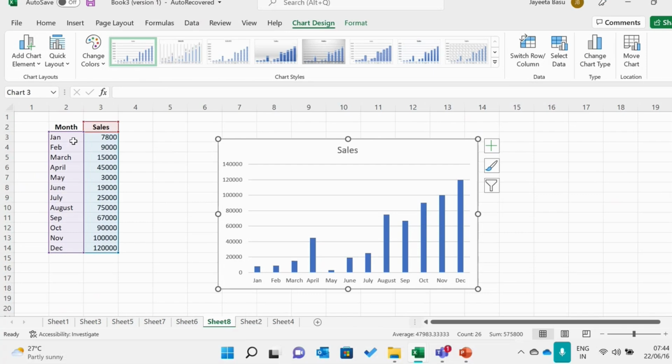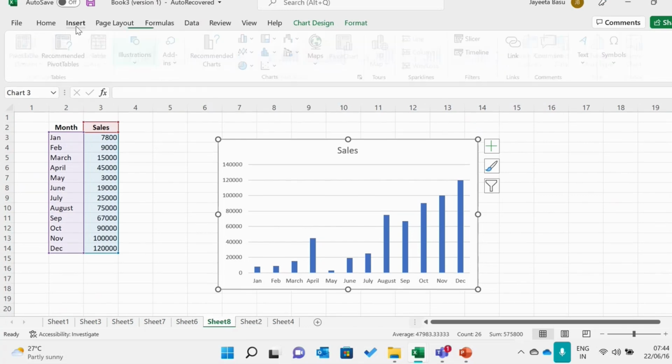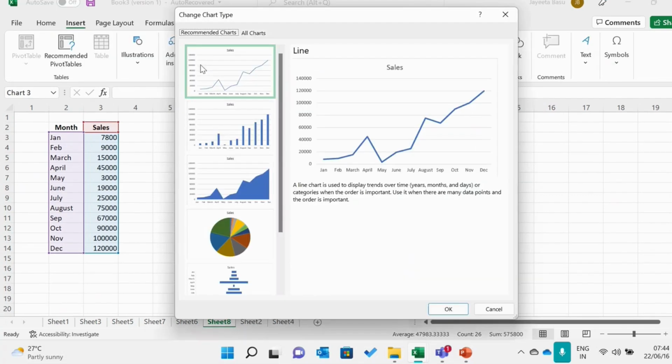So make sure you're selecting the appropriate columns and rows when you want to represent some data. And once you do that, you can directly go to insert and go to recommended charts to recommend which design of charts to use. Because there are so many layouts, it is always better that you use a template which is easier for you to use. Most importantly, you understand the data analysis part and you can make everybody else understand, right?